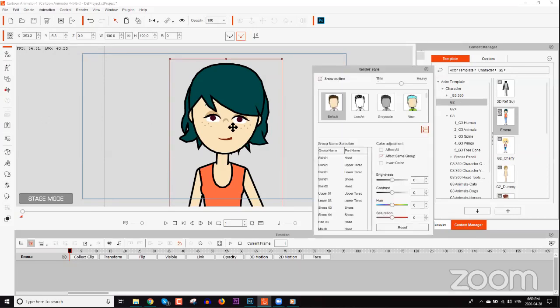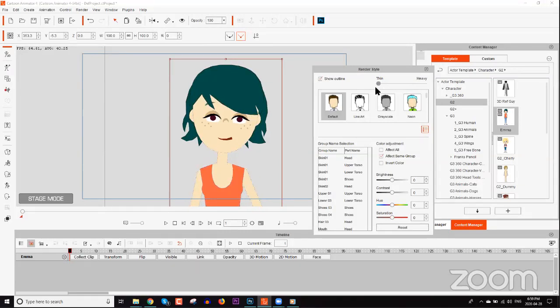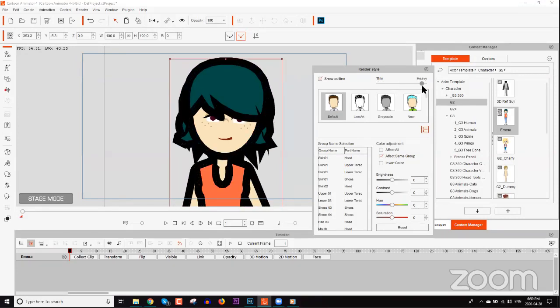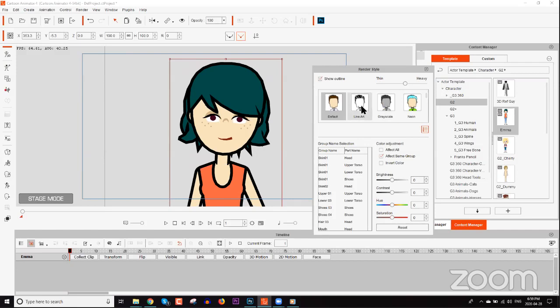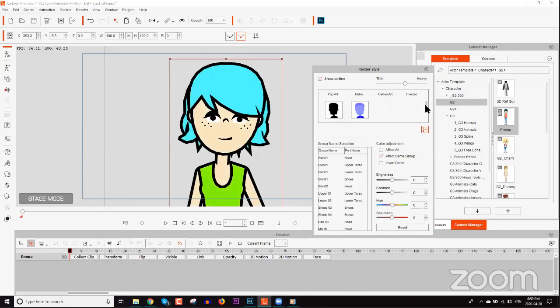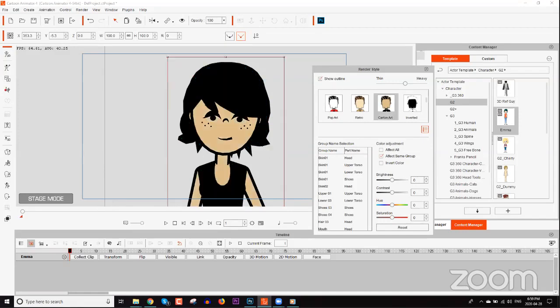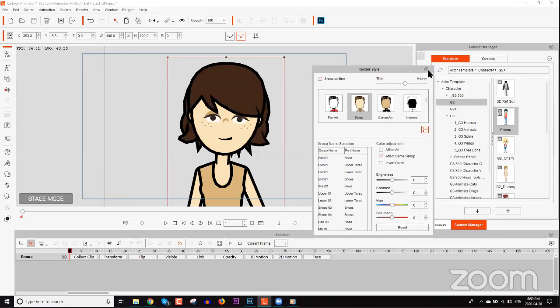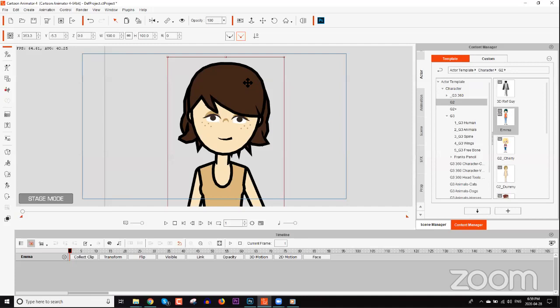But render style can be found up here. And you can change your shadow outline from heavy to thin. Now keep in mind, this is only available with G2 characters. So you can make the line very thick. I think that's noticeable enough right there. G2 characters have these cool render style options that you can use, and different templates for render styles. Hopefully they'll develop this a bit more, because I think the render style stuff is pretty cool. But a lot of it's done with Flash, so that's something that's kind of gone to the wayside. Hope that answers your question there, Manuel.